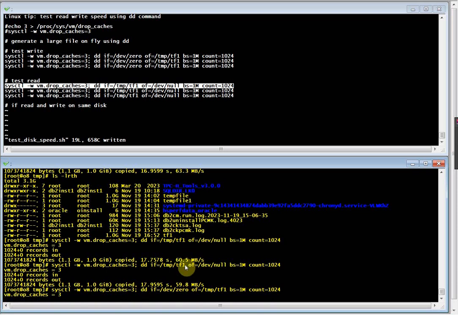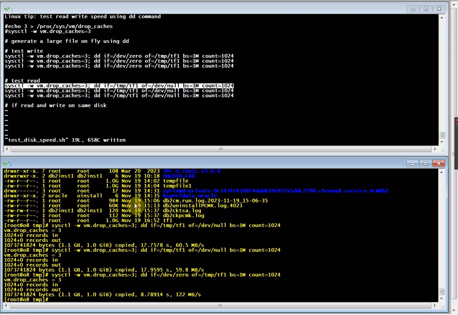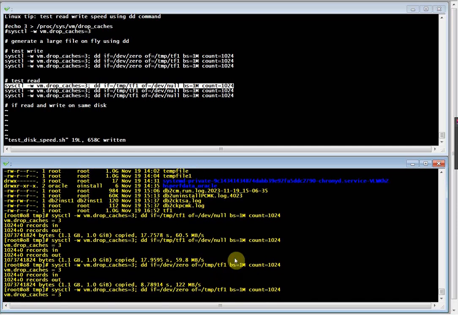Okay, 63, 60, 59. That is 3 times I did for my system. But for the write, it is changing from 60-ish to 100-ish, something like that. But regardless, we roughly know the read write speed.